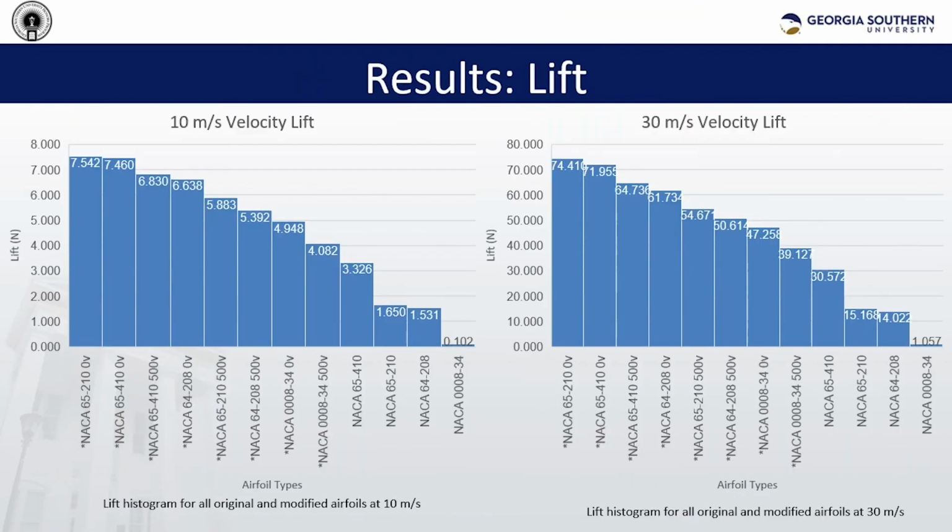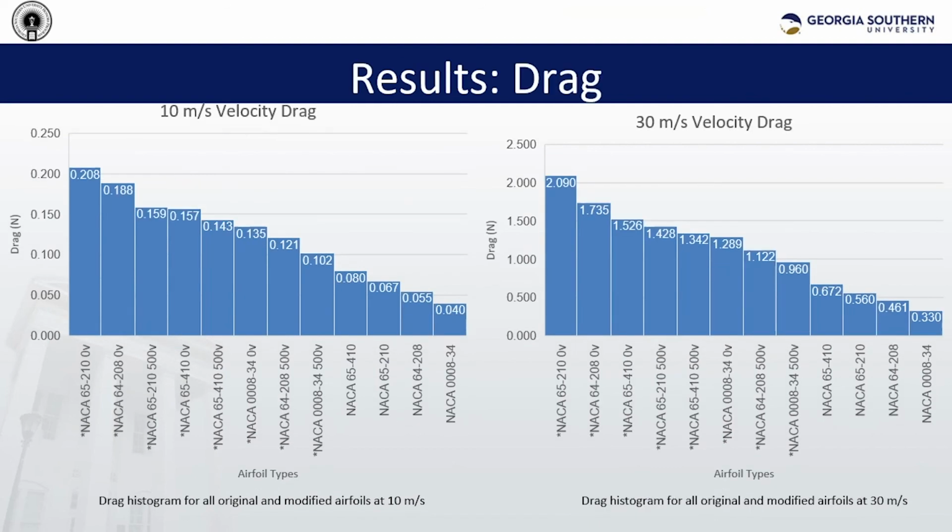Here's a visualization of the data you just saw in the last slide, and again NACA 65-210 comes out at the top with the most lift provided for both 10 meters per second and 30 meters per second, in addition to the difference we just observed in those tables, with the highest being 19.74. With that lift also comes drag though, where 65-210 again came out at the top. However, these drag components are way less when you compare their ratios to the lift that is also produced.